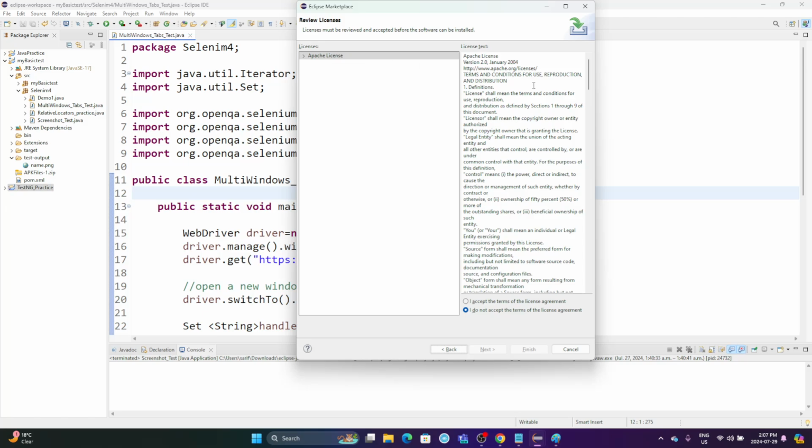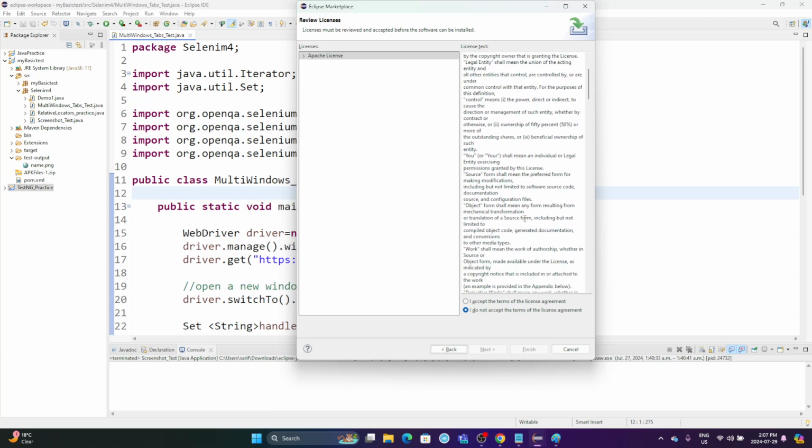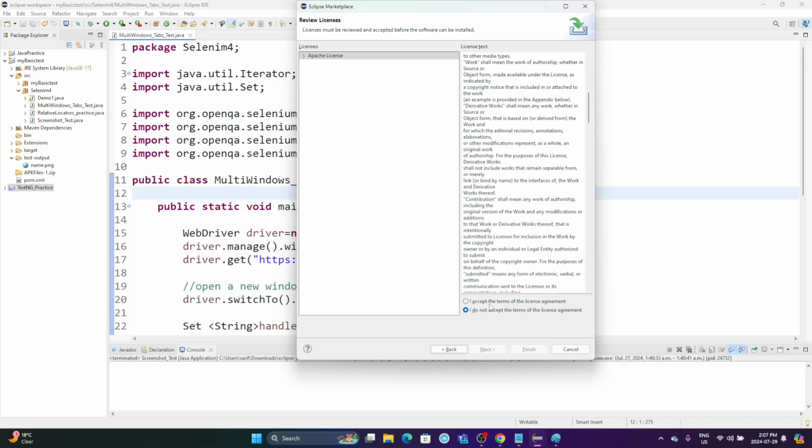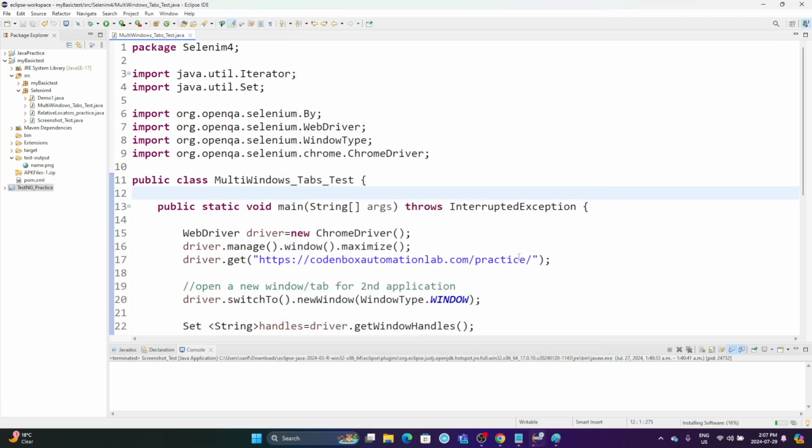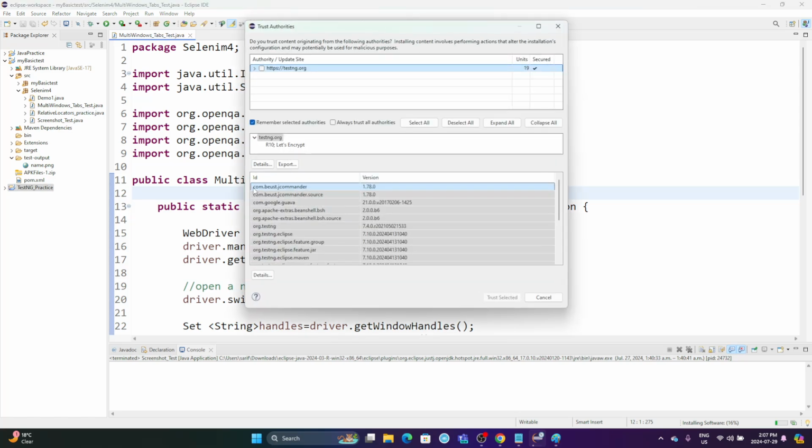It's coming with all of the license agreement, everything, that's fine. We'll say I accept the terms and conditions, finish it. So TestNG should be plugged into Eclipse, so Eclipse should have knowledge about TestNG. Next we're going to see how you can confirm whether TestNG has been installed.